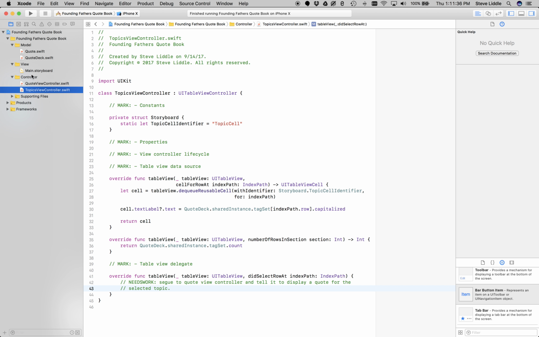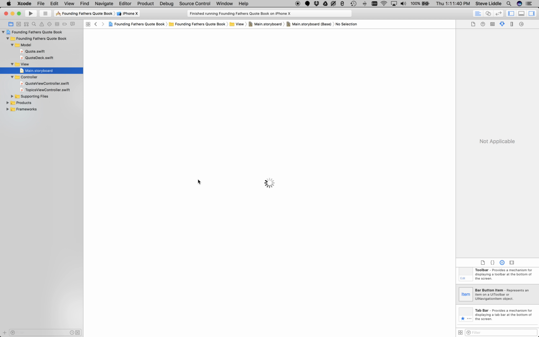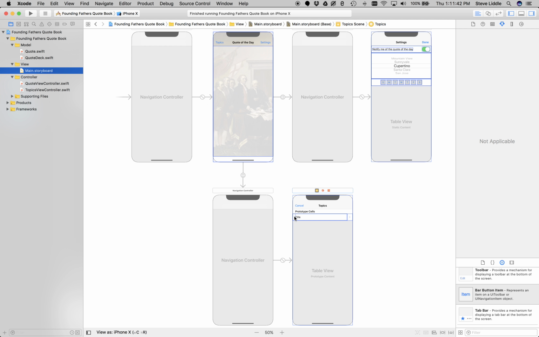Let's go back to the storyboard and look at a couple of things here. So you may recall that when we first created the topics view controller, it was the hard-coded topics, and we control dragged from each of the cells, or a couple of the cells, over to the quote view controller so it could display a quote. And now I don't want to control drag from this cell to this view controller.